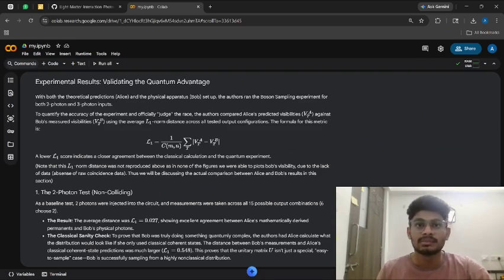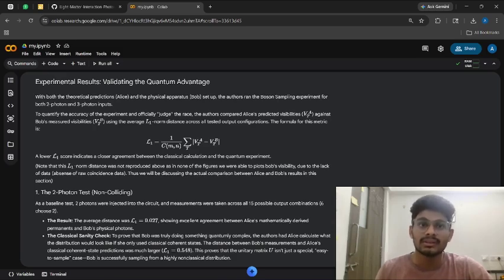Now I will discuss the experimental results of the paper, which is really where the central claim gets tested. Up until this point in the presentation, we have already seen two sides of the story. On one side, Alice has the theoretical machinery. She characterizes the interferometer, obtains the measured unitary matrix, and from that she computes the expected boson sampling visibilities. On the other side, Bob actually runs the optical experiment using photons and measures what comes out of the circuit.